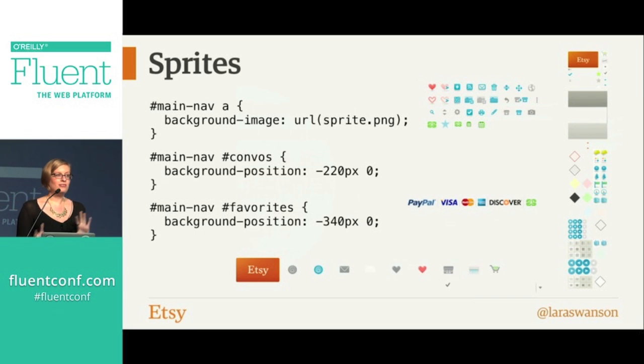So that was all about file size of images. Now, when it comes to requests, sprites are a great option. Sprites are great because you basically have one request for lots of different images. That one asset can get cached and repurposed, and it's a huge win.